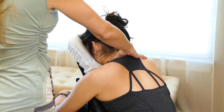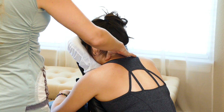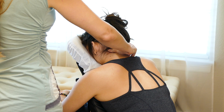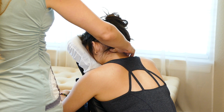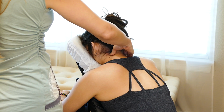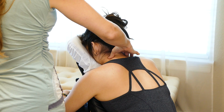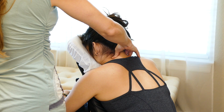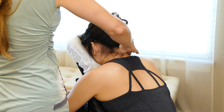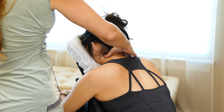And then we'll transition into kneading and scooping the neck muscles. And again, we're just using our fingers on the opposite side to stabilize. And I'm really using my thumb to give focused pressure into these tight muscles. So feeling for the muscle, I'm pressing inwards and then scooping and rolling up. And I'll make a couple passes, going up and down the length of the neck.